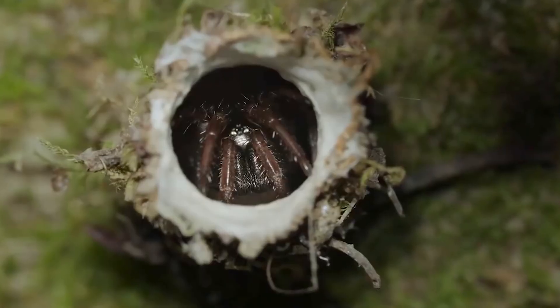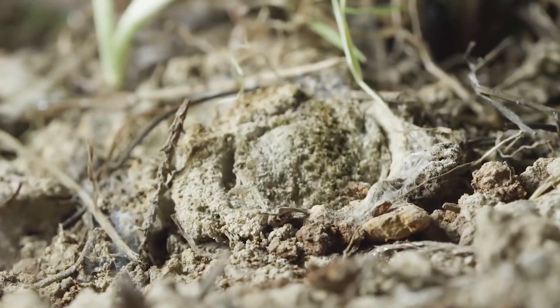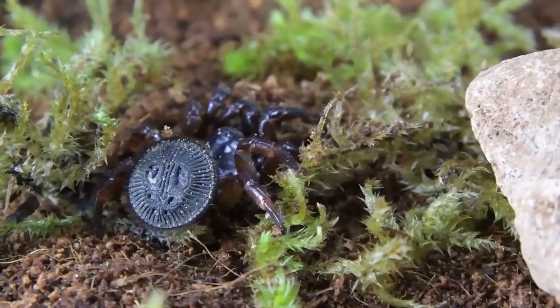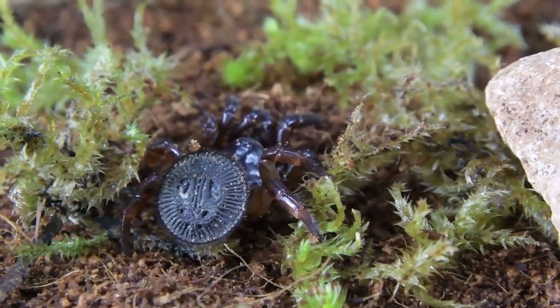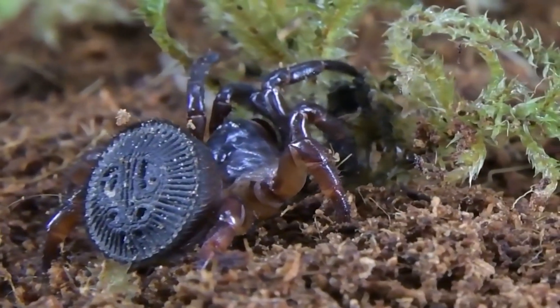Spiders. Spiders are cool hunters in the insect world. Some spiders wait in their sticky webs for prey, while others hide and rush out to catch their victims. Some live in pipes, and some dig deep burrows with entrances covered in soil, plants, and spider webs. They stay hidden until an insect they like comes close, then they quickly grab it and bring it back to their home. Female spiders in burrows can live up to 20 years, but males, who have to search for females, don't live as long.